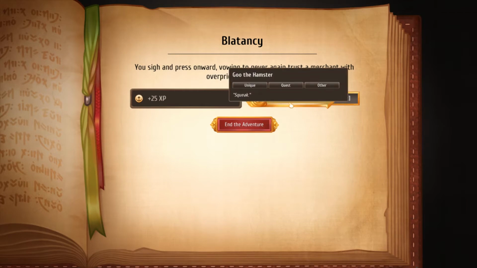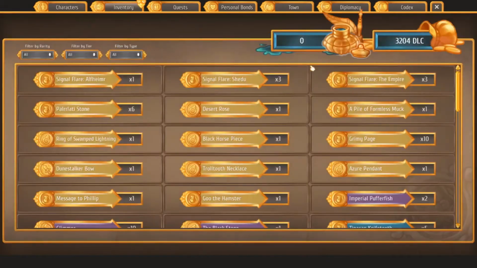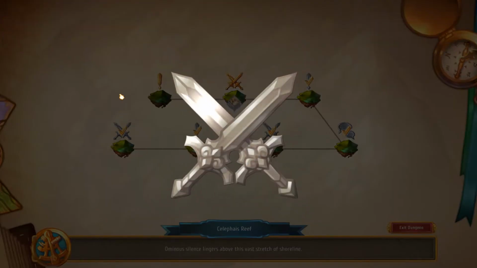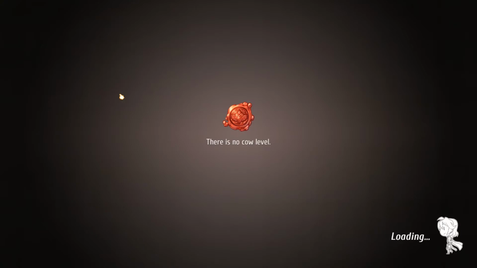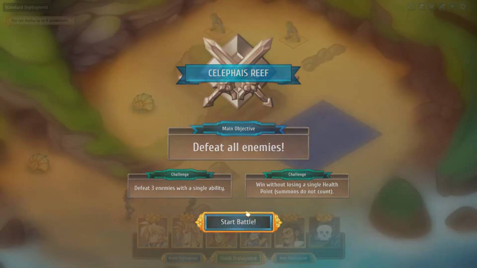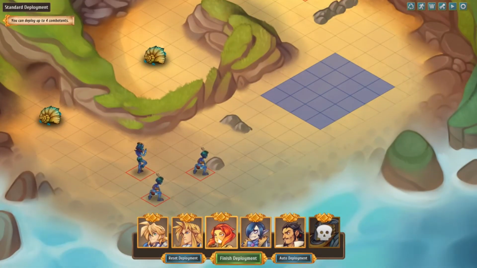Goo the hamster. Squeak. Hey, that was clearly a very good deal. We got a friggin' hamster. And I mean, come on, we got $3 grand. Cellophane Reef. Ominous silence lingers above this vast stretch of shoreline. Yeah, that was pretty ham-fisted. That was as advertised. Defeat all enemies? Alright.